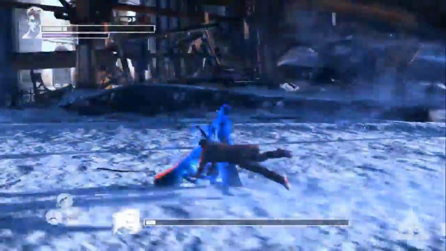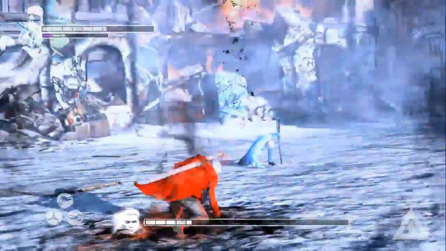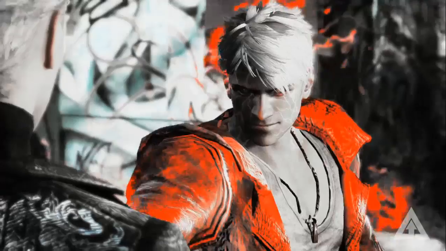And there you go. Once he's into this state, I spent a while doing this, trying to attack him, but then his clone blocks every single attack. What you need to do is go into Devil Trigger mode. It destroys his clone, and then you just hit him, and then it's game over.